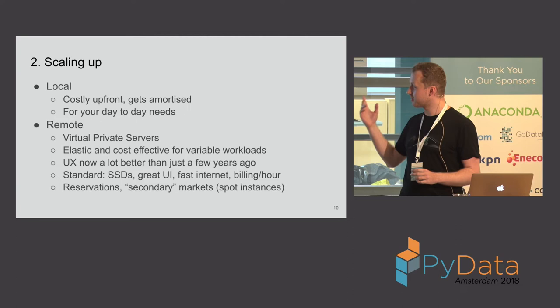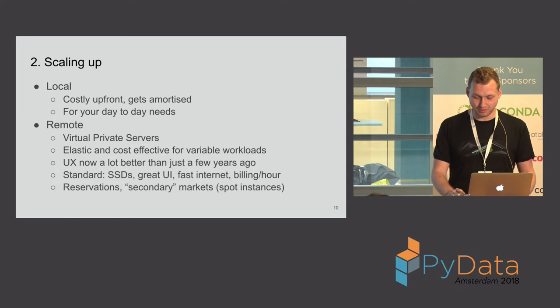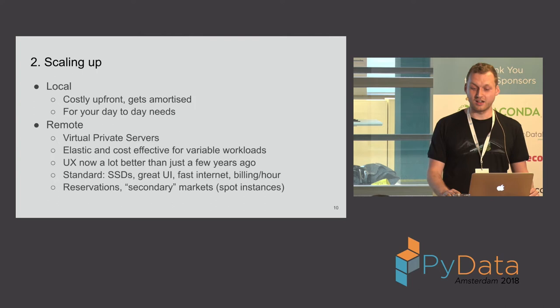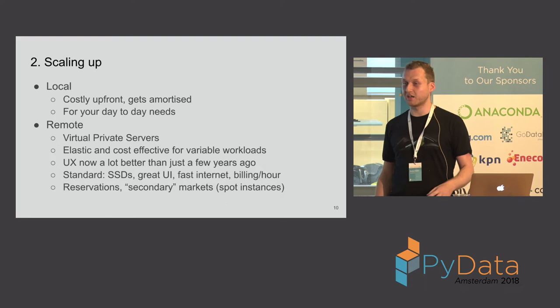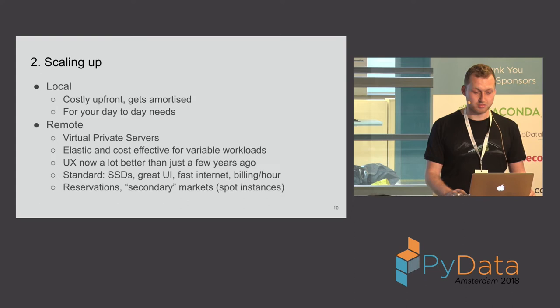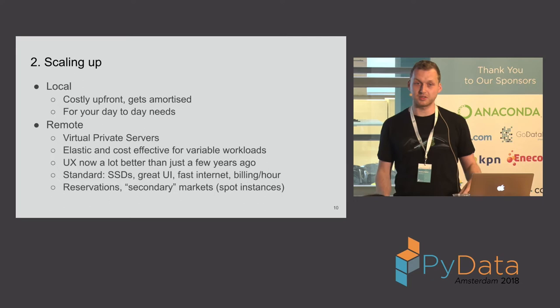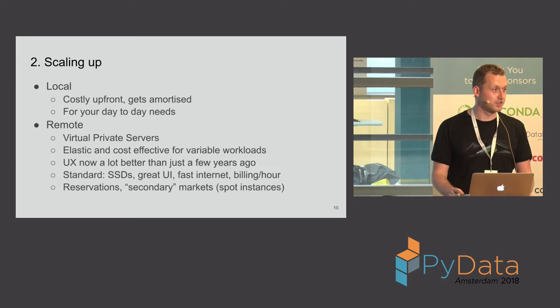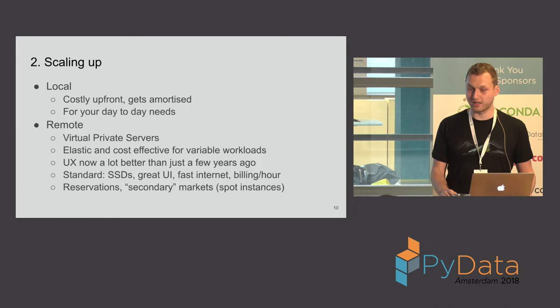Let's get to the actual scaling. It might sound amusing that I'm suggesting you get a beefier machine, but I used to work at a company where we only had workstations. Once I got double the RAM and a faster SSD, I got to do my work a lot faster. It was a couple hundred euros spent on me, and I didn't have to have a virtual machine running to do my analysis. It amortized really quickly. So if you've got a system that's easily extensible — like a workstation — this is something that can actually speed up your analysis a great deal without spending a lot of money, because you can burn through a lot of cash in the cloud.